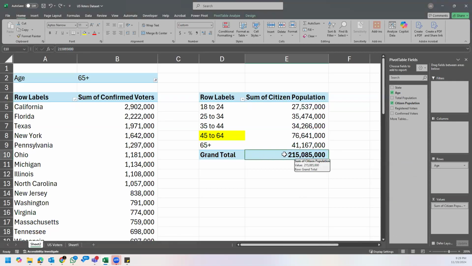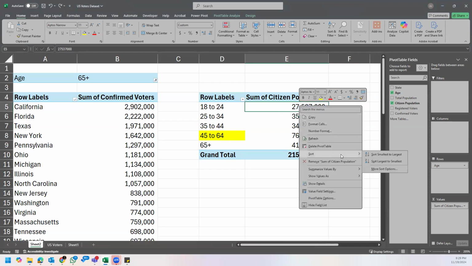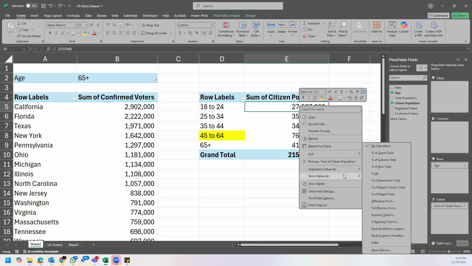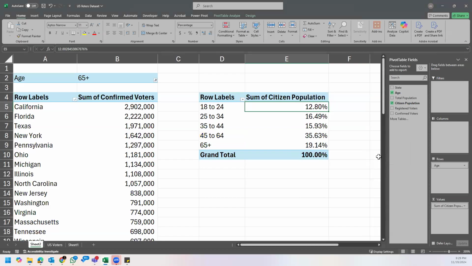The grand total is the total citizen, and we're told to find what percentage of the total citizen is the 45 to 64 age range. So I just right click on the aggregation and go to show value as and percentage of grand total. Here, I can easily see that it is 35.63 or 36% if you round it up to a whole number.